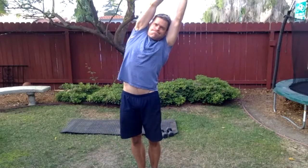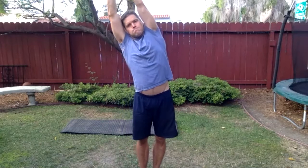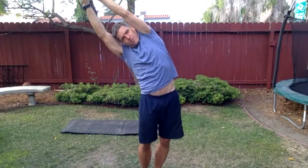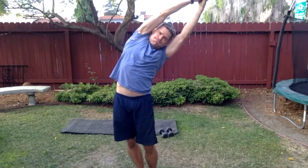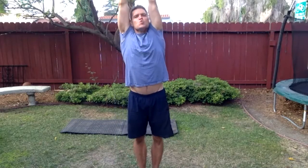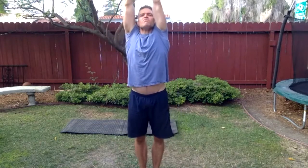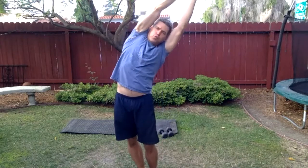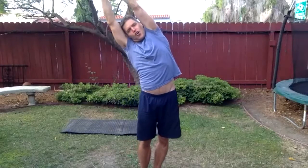All right, good. Interlace the hands, index fingers point up. Take a breath in. Show the world your belly. Breathe out as you go to one side. Breathe in and out. Breathe in and out. Come on up and out. See if you can go a little bit further down. Arms stay straight.